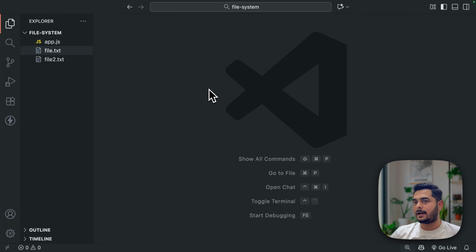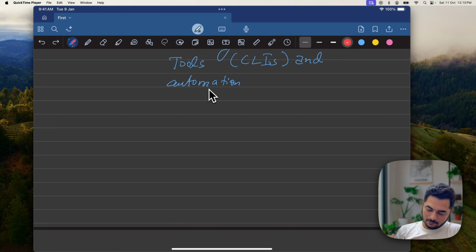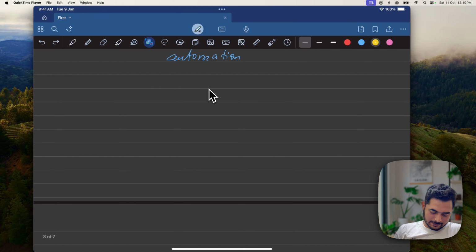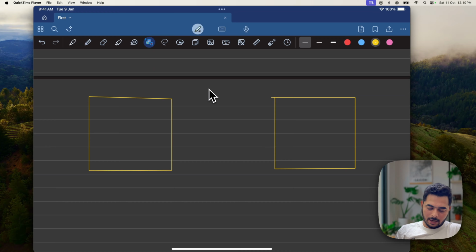So for example, let's say there are two files that we have, right? So there is another file. Now, both of these files contain numbers, right? So let me use the pen. So 1, 2, 3, 4, 5, -2, 3, 7, 99, etc. Right? So they contain numbers.